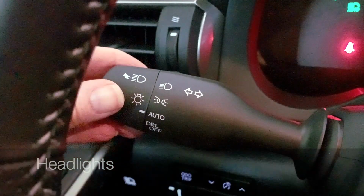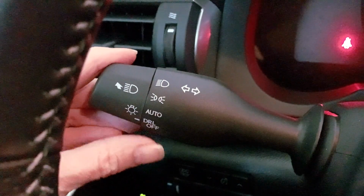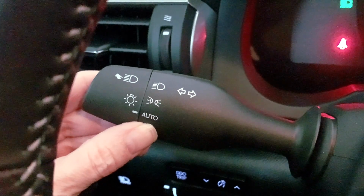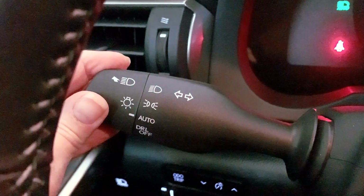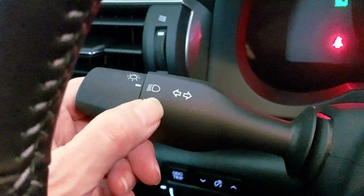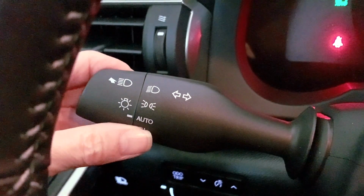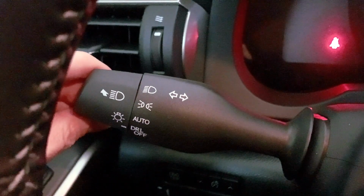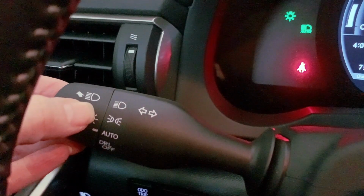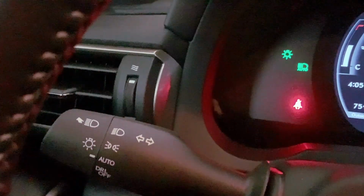Headlamp stalk is on the left side. If you turn the dial all the way to the bottom where it says DRL off, that means daytime running lights off. It actually means everything is turned off. Turn the selector to auto so that your headlights will turn on and off automatically as they need to. Turn up for daytime running lights and all the way to the top for low beams. Now, if you have manually twisted the dial to turn your low beams on, you will need to bring them to auto or off when you exit your vehicle. Most people prefer just to leave them in auto. Remember that pushing your headlights to the high beam position will activate automatic high beams if you have engaged the button on the left side.